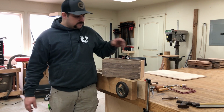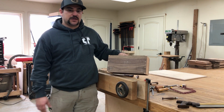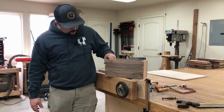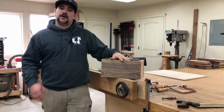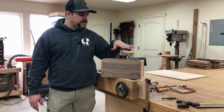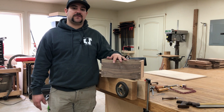So this is the final box. Came out pretty good. Need to sand it down, get some finish on it, do the bottom and the top. But all four of the corners of the dovetails look pretty good. These will be for sale on my website, and I will be making a full video on how I actually make this box, as well as a few other variations.